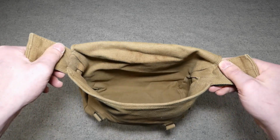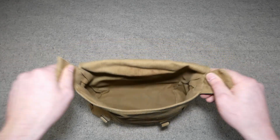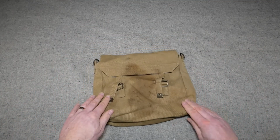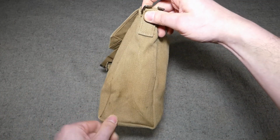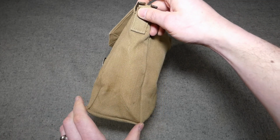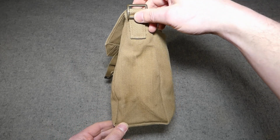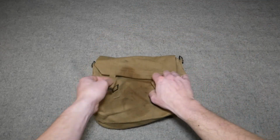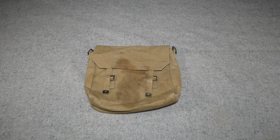You can see there, it's just an open bag. There's really nothing else to say about this. There's no dividers or anything, as you can see. It's about as simple as you can get in terms of making a webbing haversack. Just one thing to mention is, if we look at the side here, if I pull this tight, you can see the taper down to the bottom, so it's wider at the bottom than it is at the top. And that's an element of the design carried across from the 1925 pattern equipment. But again, a very, very simple design of haversack, designed only to be carried on the brace ends. There's no provision for carrying this on the back, really. So that's the haversack from the equipment set.